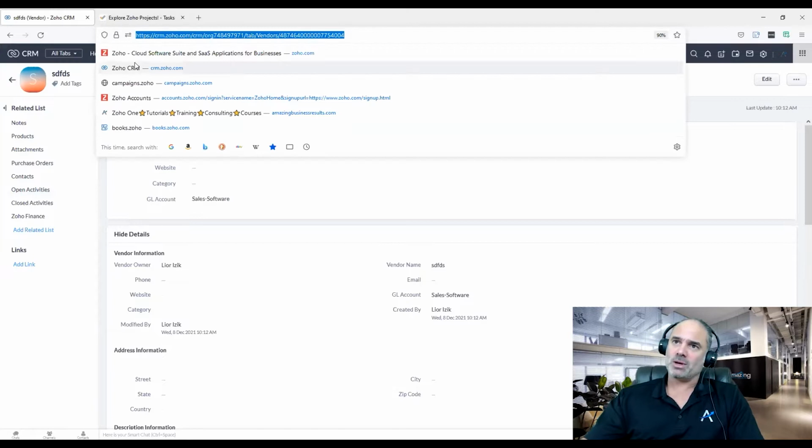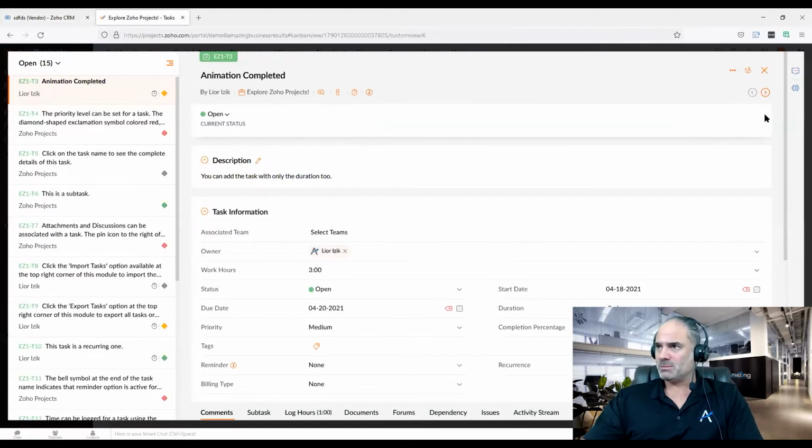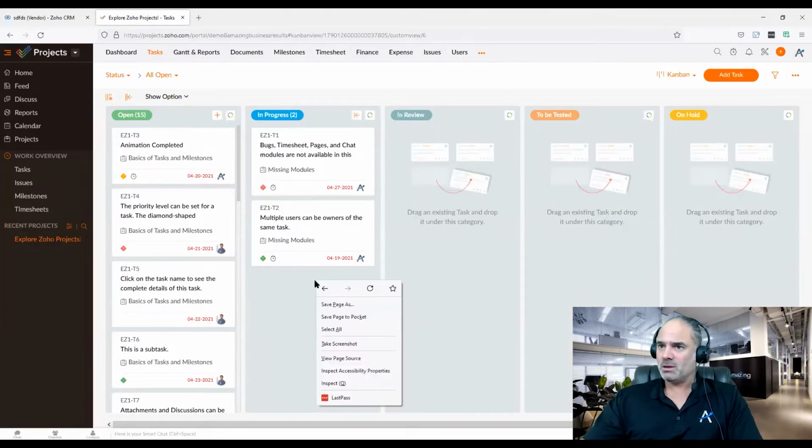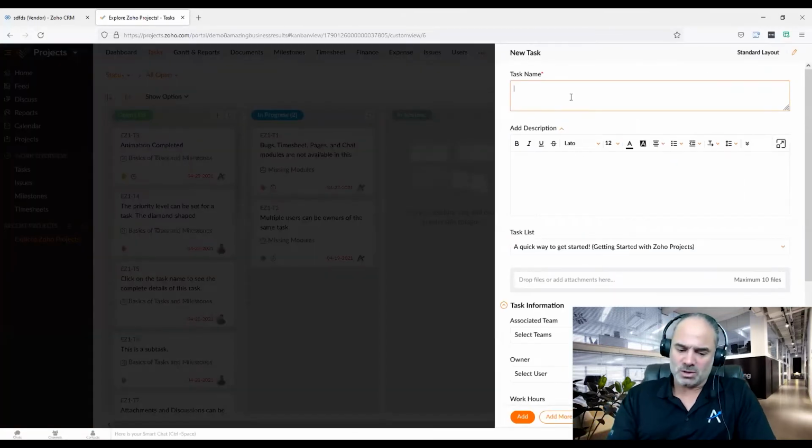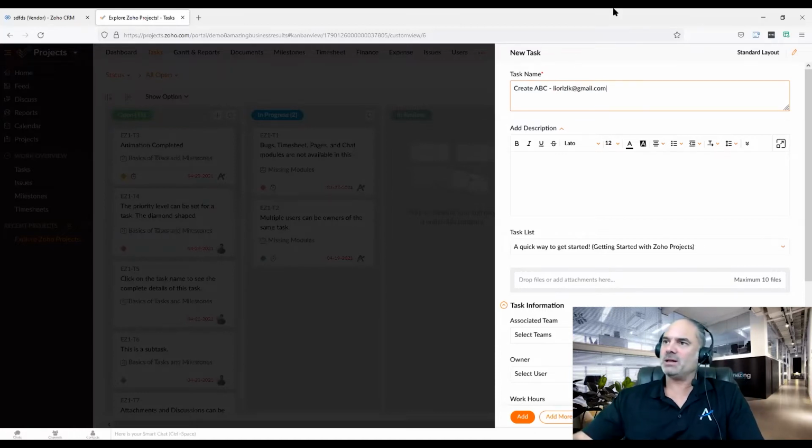You might have also a task, and I'm just thinking out loud right now. So let's say that you have here a task. The task will be, let's say, create ABC, and then you will have here the email of the vendor. And when you are, for example, on this task and you mark it closed, and of course you will have some content about the task, there can be a script that is just parsing this information based on the dash.